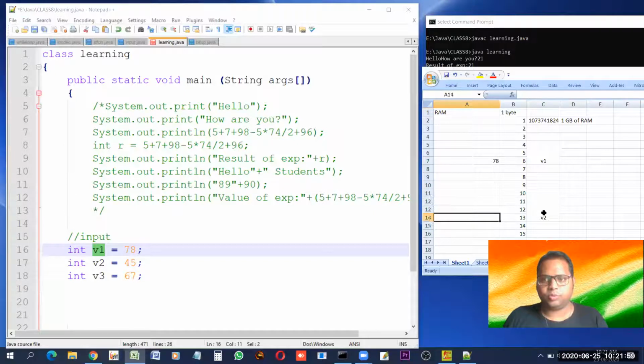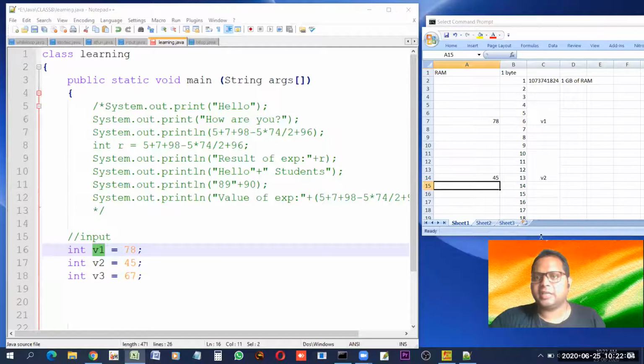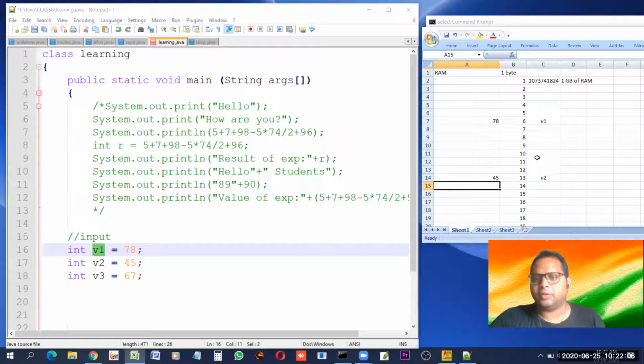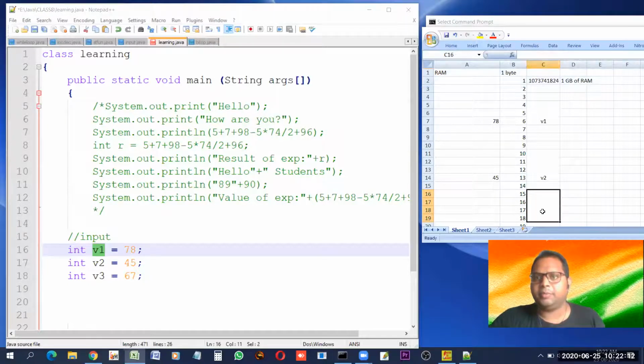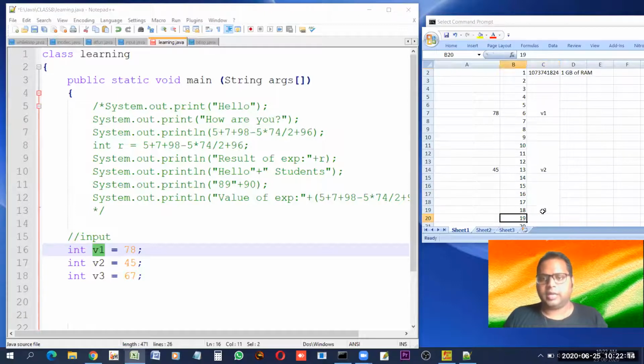And the same way, another 4 bytes will be taken and given the name v3. And what number will be stored? 67. So this is how, in memory cells, whenever we create a variable, this kind of arrangement is done.